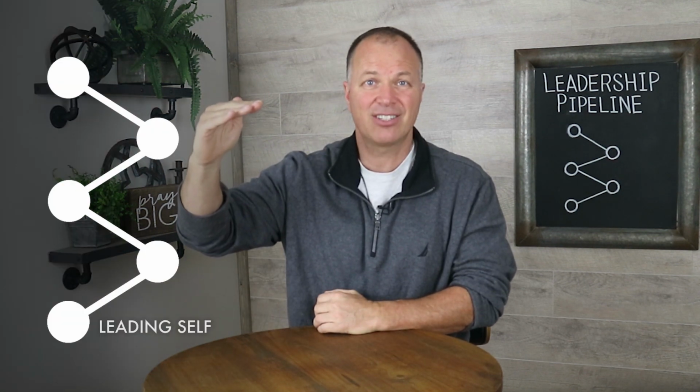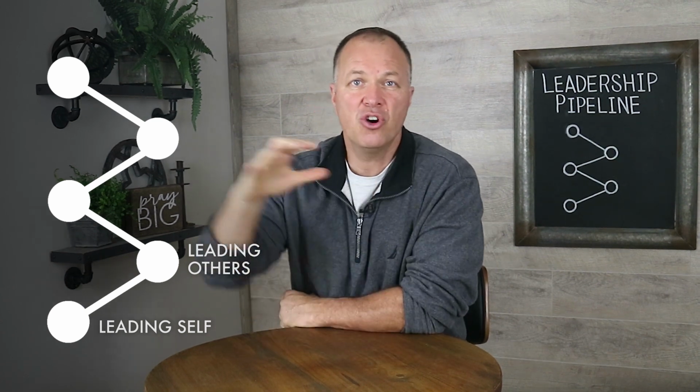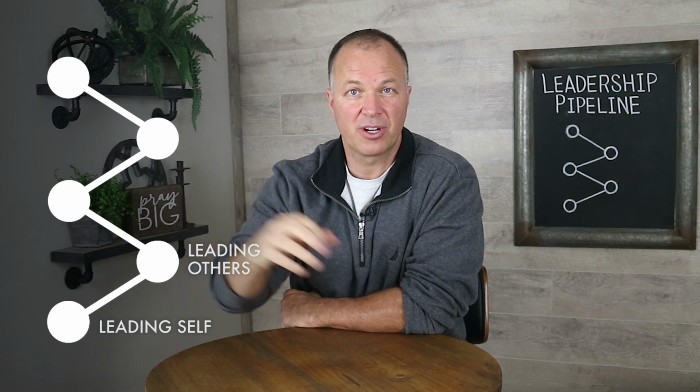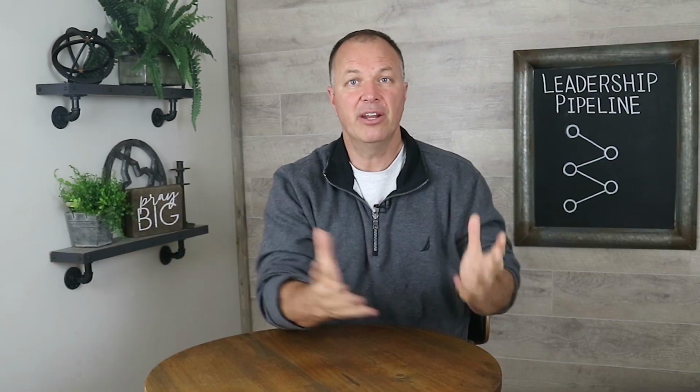All right, now, after learning to lead yourself, an individual can flow up the pipeline to the next level, leading others. This means the scope of the responsibility is over a small group of people in the organization. They're now beginning the process of leading a team or leading a group. So for example, in a church, this could be leading a small group of adults, students, or even children. It may be leading a team of greeters or leading a cafe team, but you're providing leadership over a small team. In an organization, this may be the team lead, a supervisor of a small team, something like that.